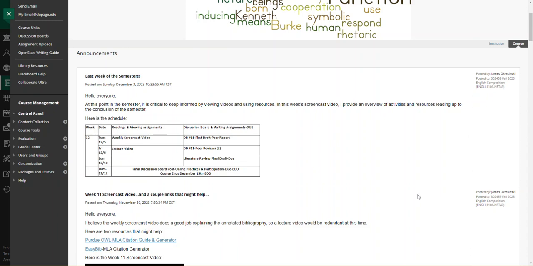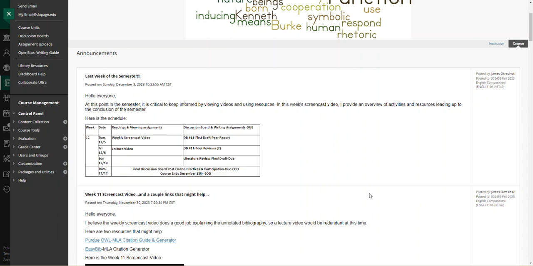This is drafting week. Everybody's done the annotated bibliographies. A few people might have misinterpreted the assignment or not looked closely at the instructions or the examples. I urge all of you that might need some additional work to continue and revise those, not only for your annotated bibliography assignment, but to help you also write the literature review. It is a very difficult assignment to write if you have not spent the time and work on the annotated bibliography. So that being said, the first draft with the peer report discussion board 11 is due Tuesday.